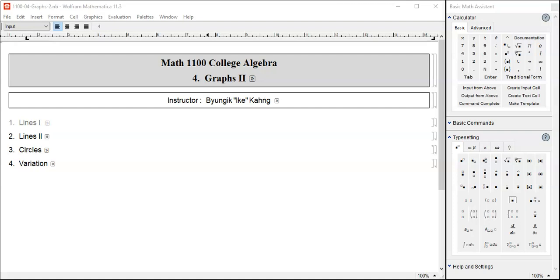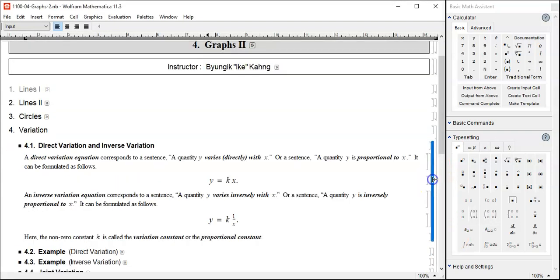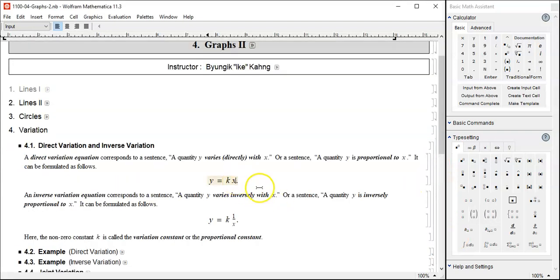Hello students, welcome back. Previously we went through the direct variation and the inverse variation. Here's the direct variation. We have straight up multiplication, y equals kx, where k is a constant that doesn't change, and x and y are variables, and they do change, and they're related in terms of the direct variation. If x is doubled, tripled, quadrupled, then y is also doubled, tripled, quadrupled, and so on, and vice versa.